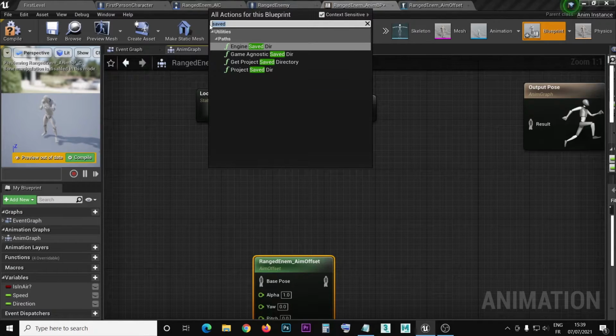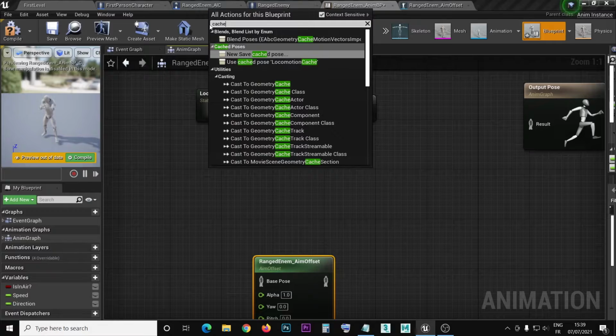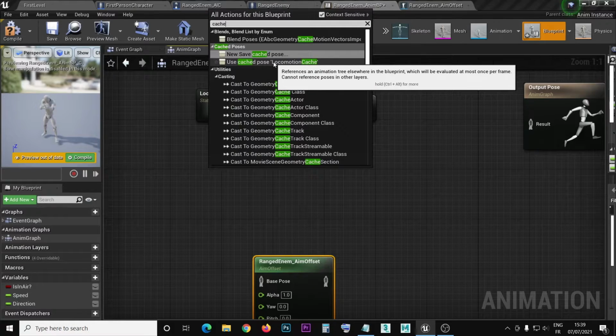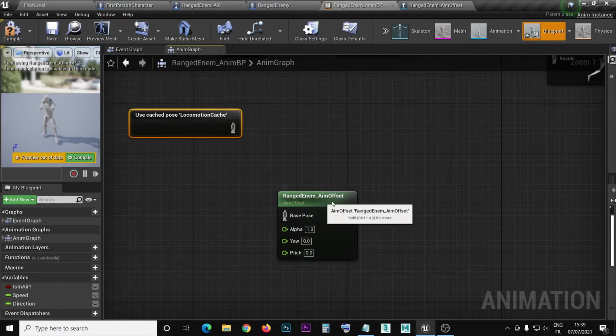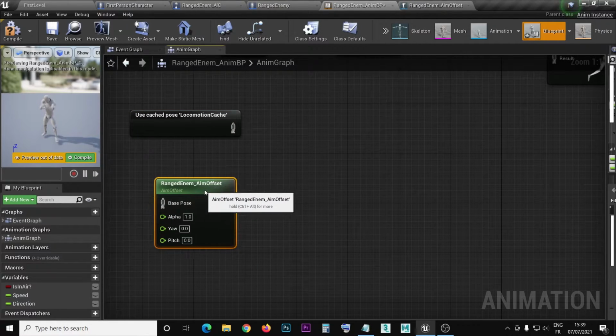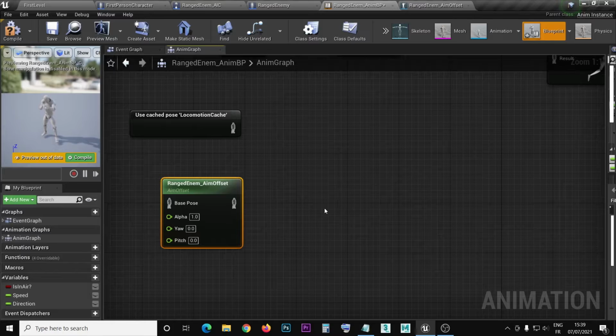Use cached pose locomotion cache, this one, because we're gonna use it in a layered blend per bone node with the aim offset.